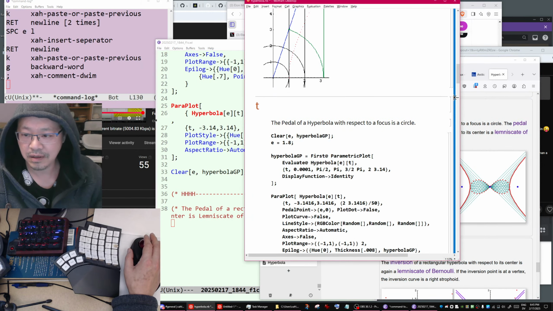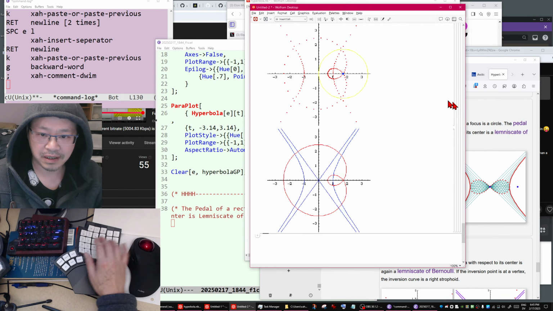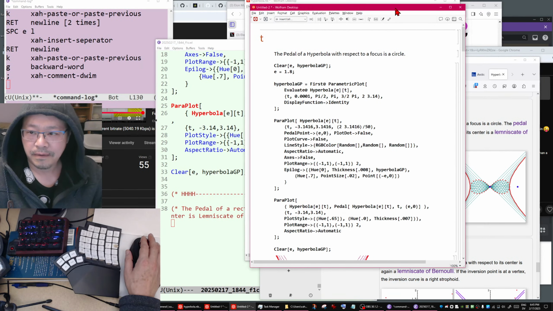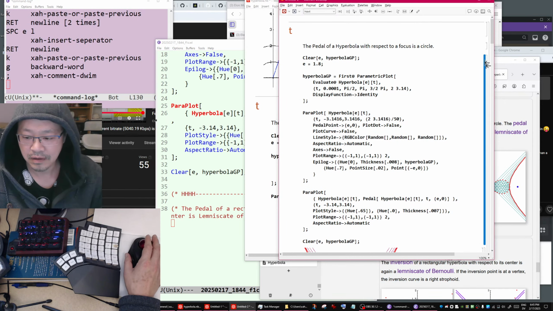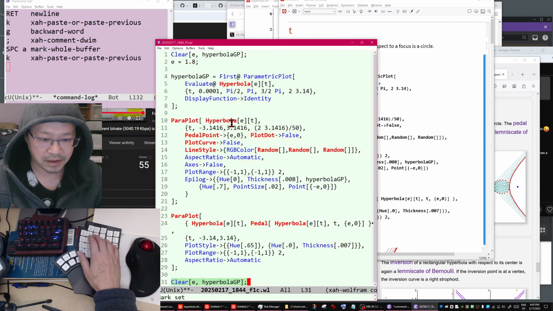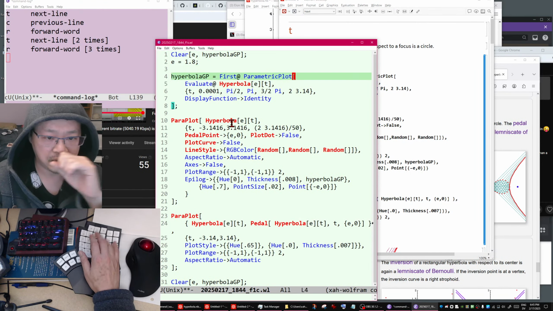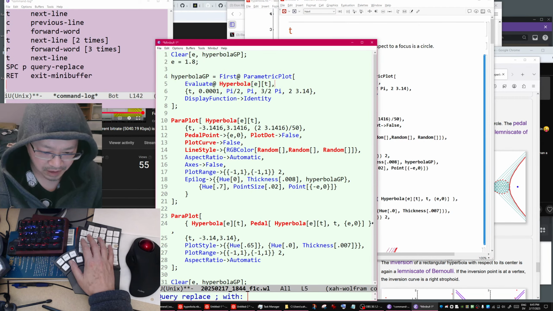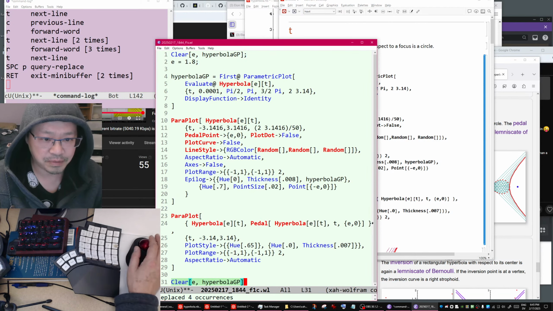So let me copy that, new notebook, paste it. We're going to work on it here. Let's delete the semicolon, because the semicolon suppresses output.